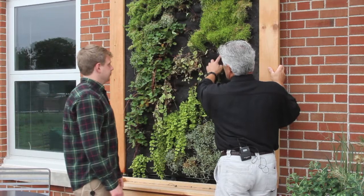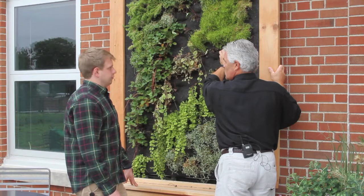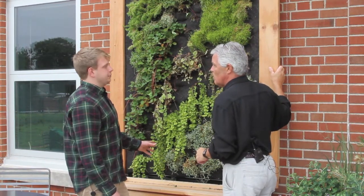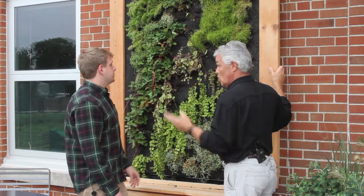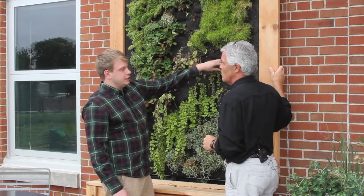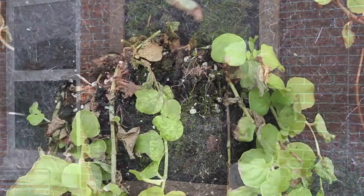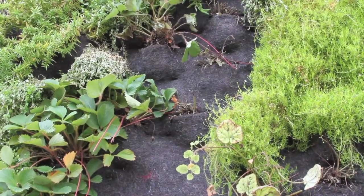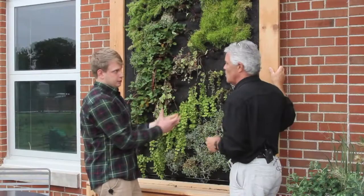We've got these plant pockets where there's actually soil where the plant gets planted. Behind the felt — the felt is pretty thick, about a half to three-quarter inch. It's 16 ounce, and they actually have 30 ounce felt which is even thicker, and you can use either. It's made from recycled plastic, which is why we like it from the sustainability standpoint. You actually have two layers — you cut a slit in the top layer, then put three staples, one on the outside and one at the bottom, and that creates the pocket. Then you just put the plants in.